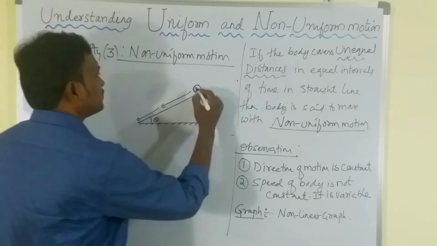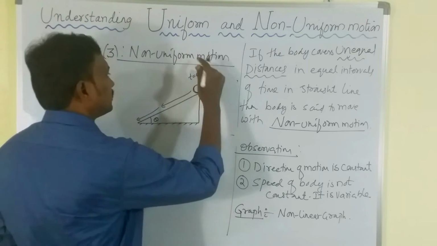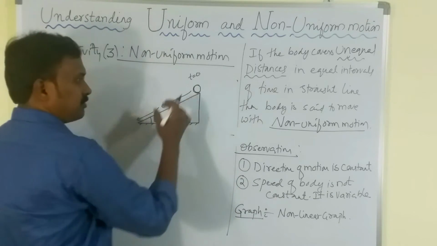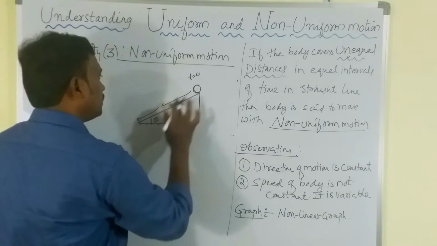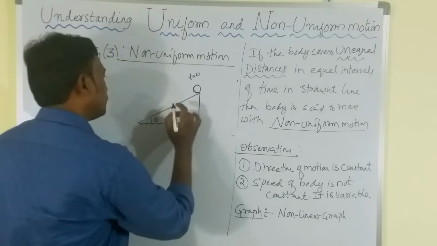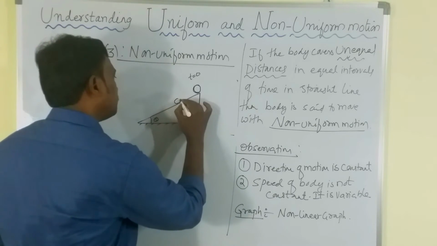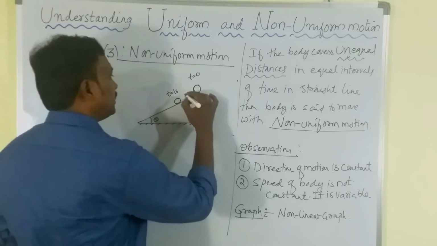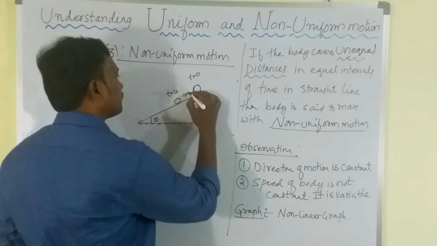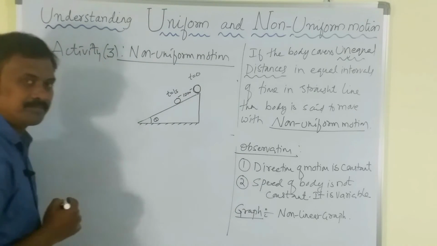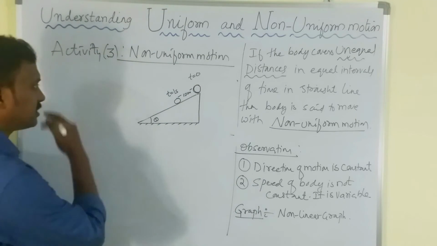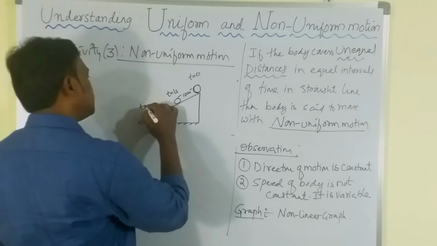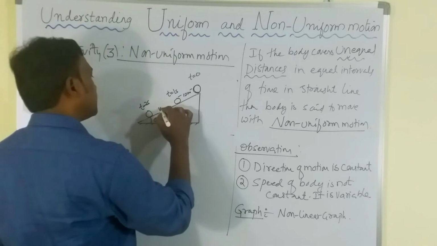We can understand, let me say t is equal to 0 here. That is when I put the ball here, I am going to start the time. Okay, and when the ball comes here, let me say that is t is equal to 1 second. And let me say it is 10 centimeters here. It has come 10 centimeters. It has passed 10 centimeters. Now next, after 2 seconds, t is equal to 2 seconds, let me say it is 15 centimeters.